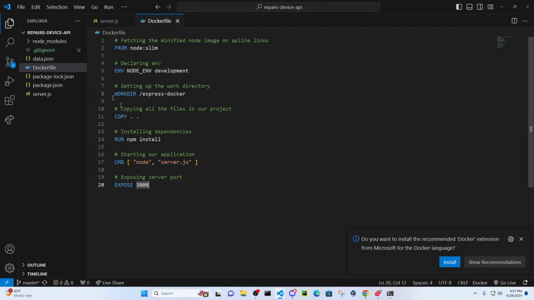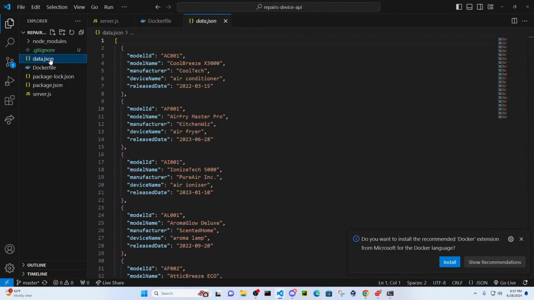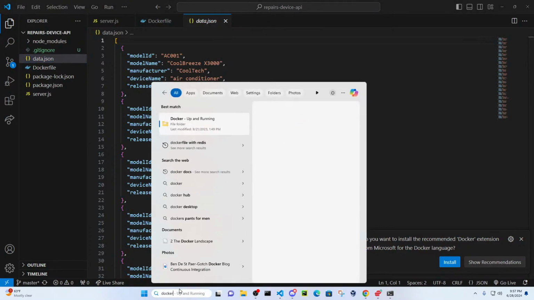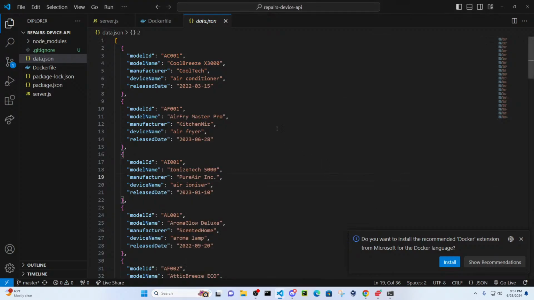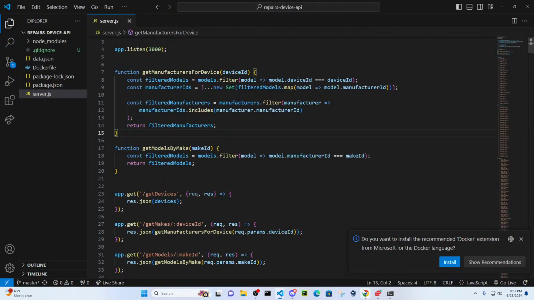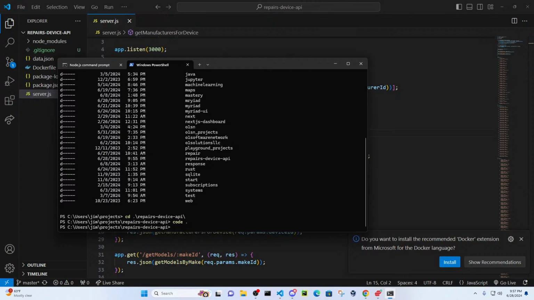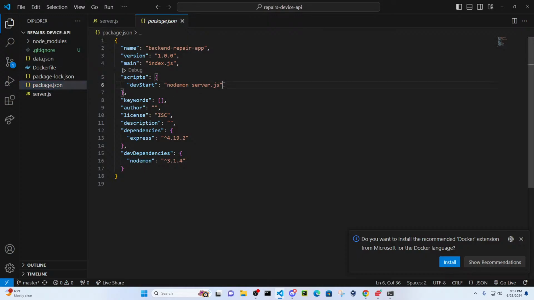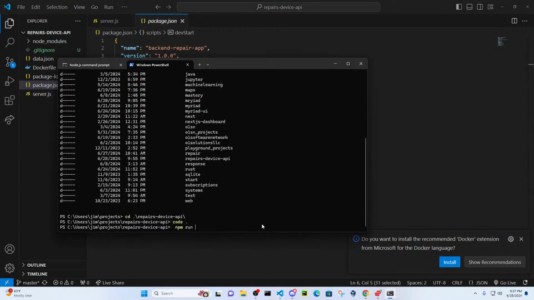So you just need to create the Docker. Do you have Docker in your local? No, not this computer. You need to download the Docker. But yeah, you can just run it normally like npm run dev start. Is it start or dev on this project? Dev start. Okay. You can change the command, but yeah, dev start.